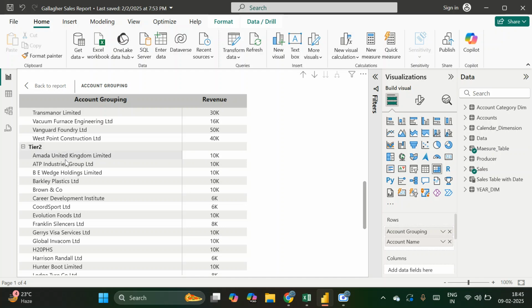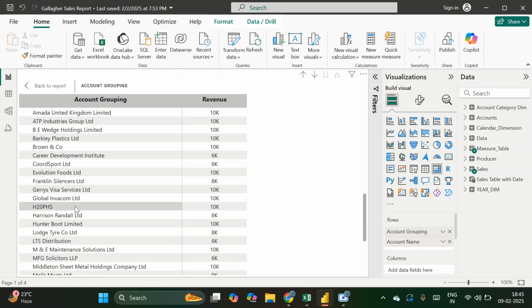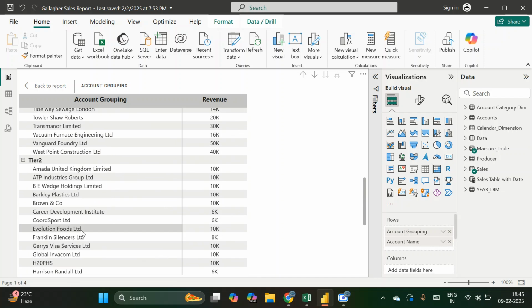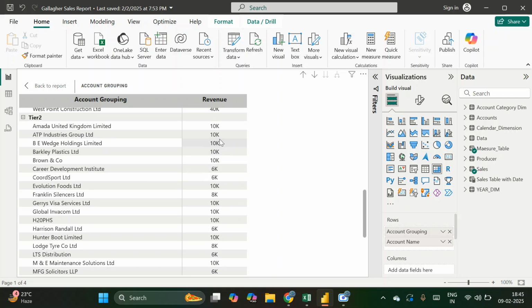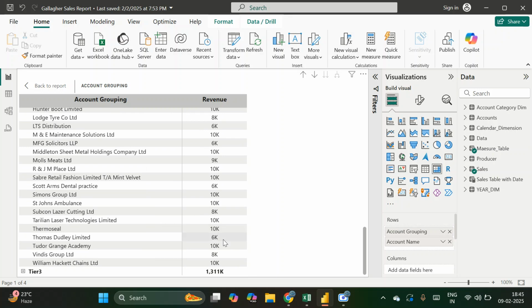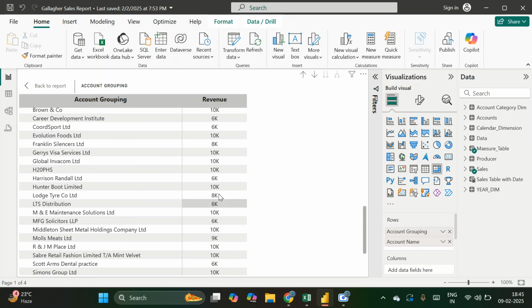So these are the clients where the revenue is there. In tier 2, all the revenue will be between 10K and 5K.